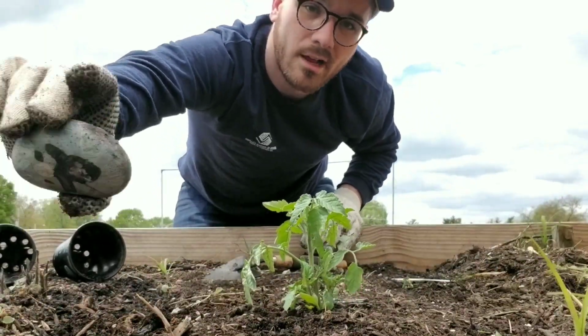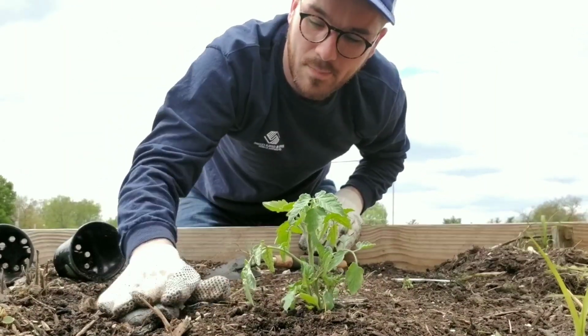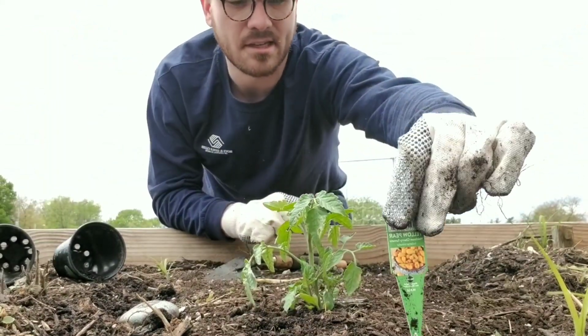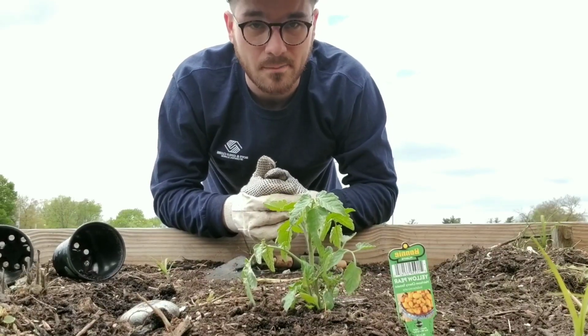And here's a cool rock that somebody painted from our program here at the Central Unit. And I'm gonna put it right by our plant to keep him company. And then I'm gonna take the tag and I'm gonna stick it in here so that when we come back later, we don't forget that these were our golden pear tomatoes.